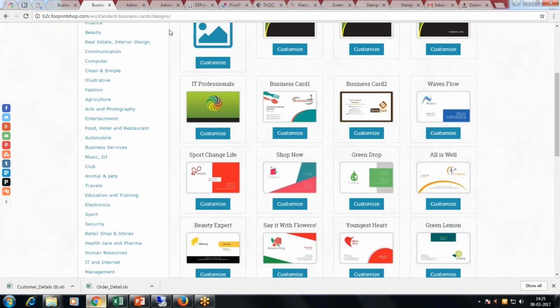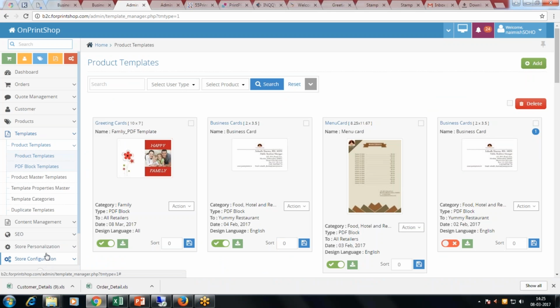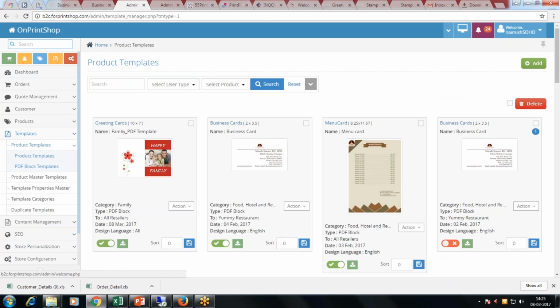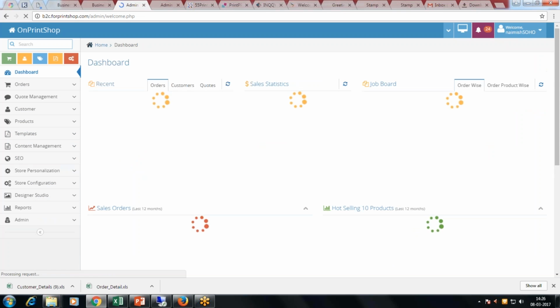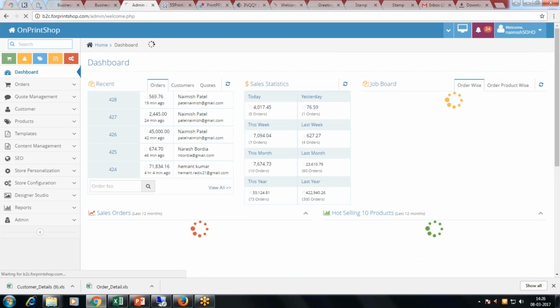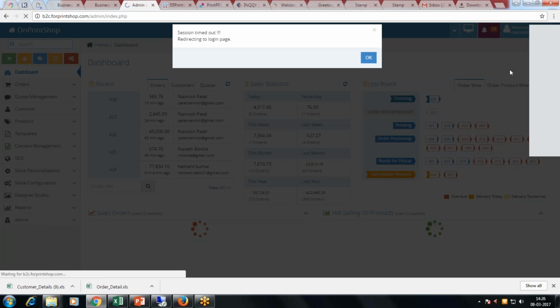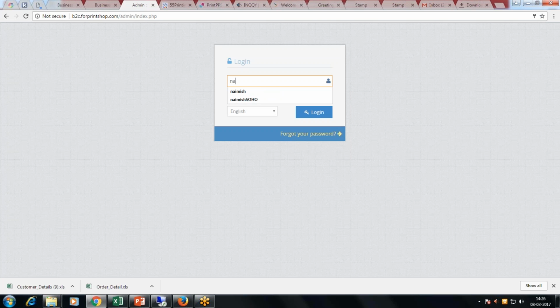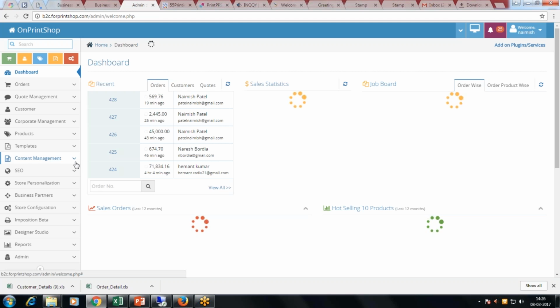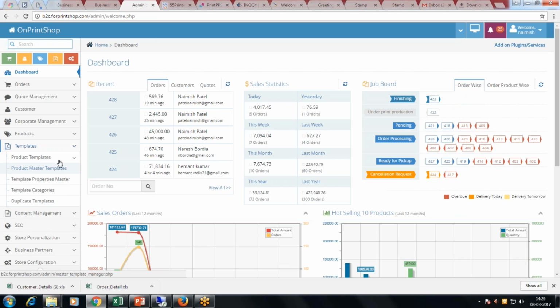So I will just give you a quick overview of what is included in the Platinum series of the system. So this quick demo was of the SOHO series. Now let me show you what additional items you get when you go for the Platinum series, the Platinum web-to-print model. So I'm logging out, and logging in using my Platinum user account. So in the Platinum user account, first of all, you will have a PDF Studio, which I showed you.